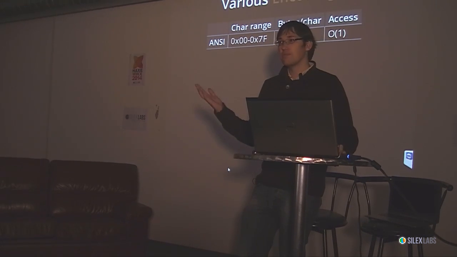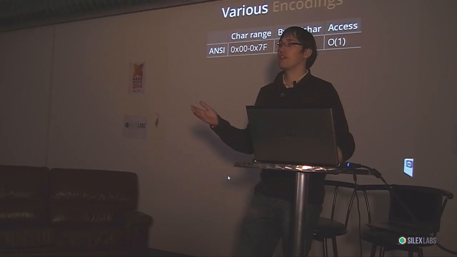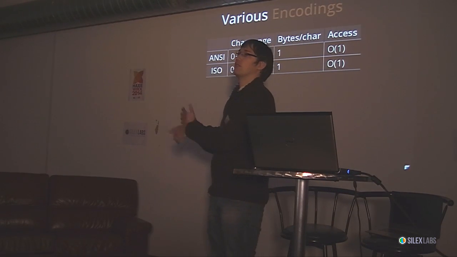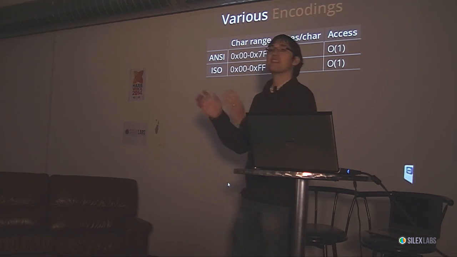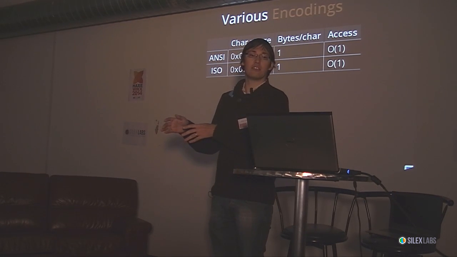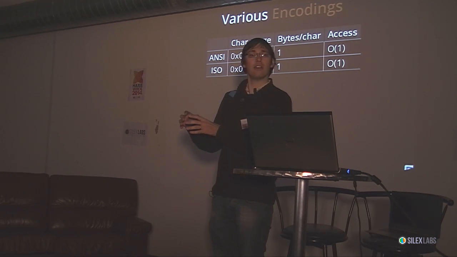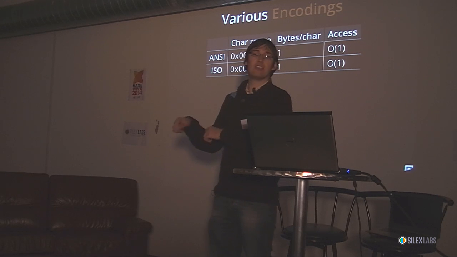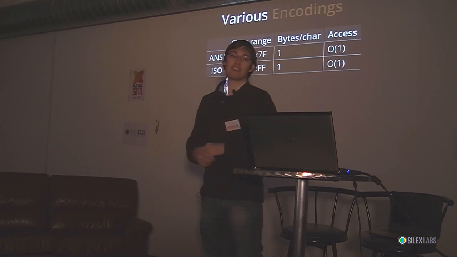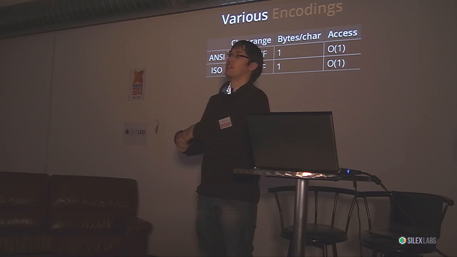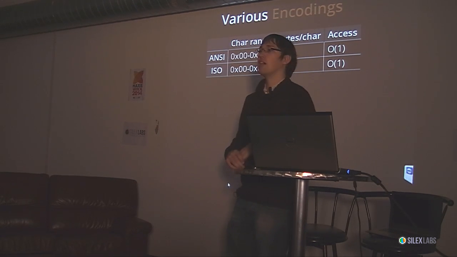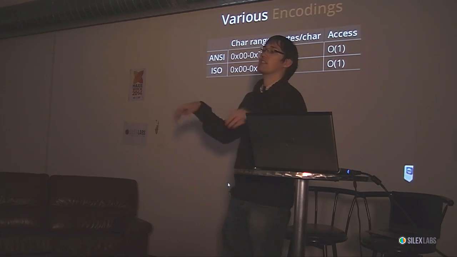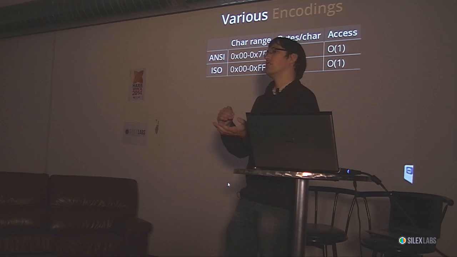Then something was introduced, of course, for Europeans, which is called ISO. There are different kinds of ISO codes. It extends ASCII to go up to the end of the byte, and all these extra characters, which are above 7F, are bound, for instance, to a French accented A and all the accent characters. And depending on the encoding, you get different characters.